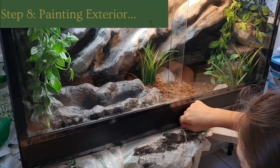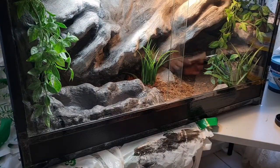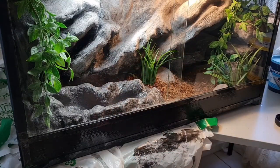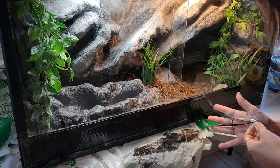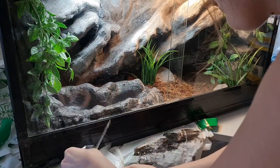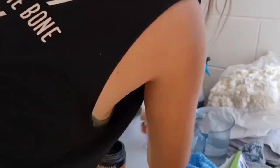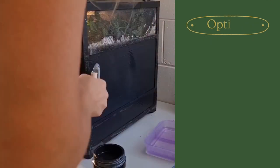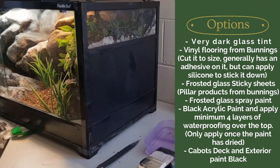Because you'll have all that spray foam showing through the glass from the outside, you need to paint the front panel. You can use a variety of different paints but make sure all strokes go in the same direction so you don't get horrible streaks. I used sticky tape to mask off the areas I didn't want painted — that worked out really well. You could also use glass covering or plastic sheets; I'll put up a list of options you can use on the outside of your enclosure.